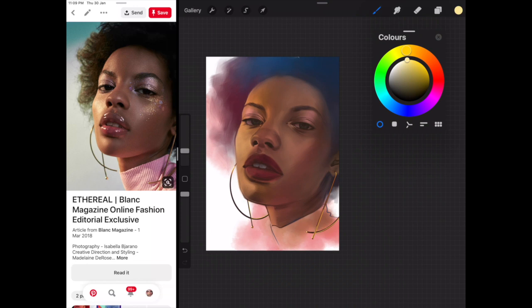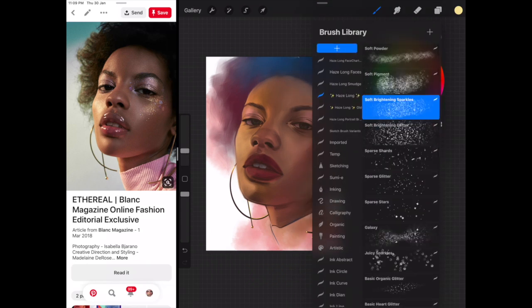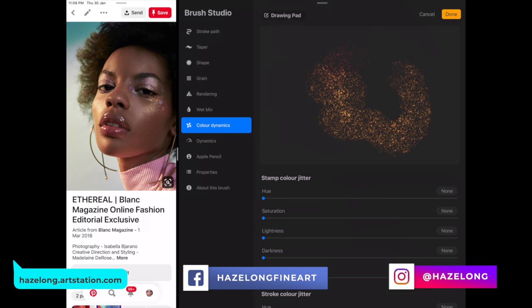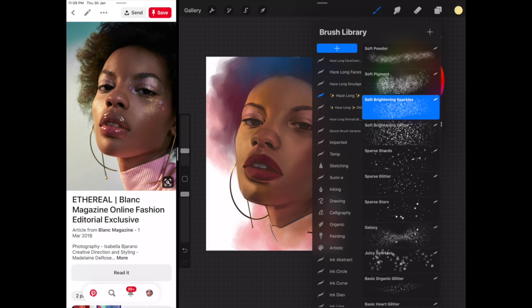Now here comes the exciting part where I will actually be using the new glitter brush pack that is version 2, created especially for Procreate 5. So if you see here, this new brush actually has color dynamics. This means that as you're using some of the brushes in this brush pack, the color will actually change depending on your pen pressure. This new feature and function in Procreate 5 allows for more realistic rendering when it comes to glitter and things that require color changes, such as glitter brushes and watercolor brushes.